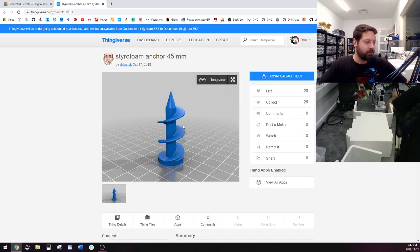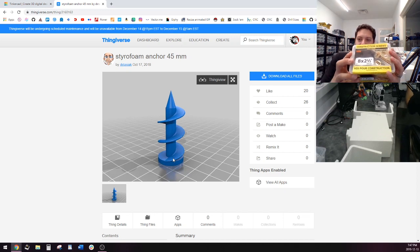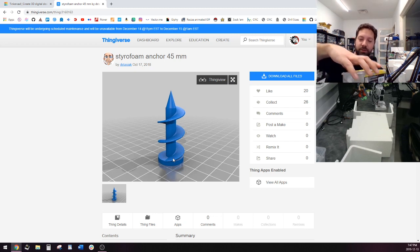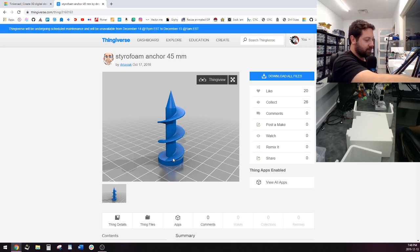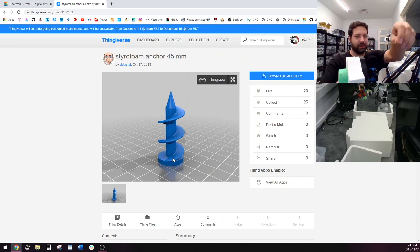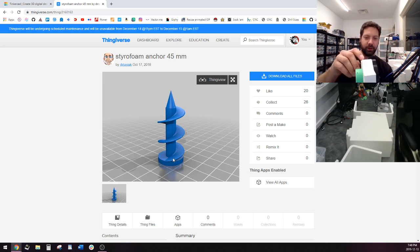I printed it at 125% to fit with the screws that I had on hand, which are these guys, 8 by 2.5 inch construction screws. We have a big 350 piece kit of it, so figured those would be great to use, and they also are long enough to go through. To go through this design, actually, it would go through the other way and into an anchor of some sort.